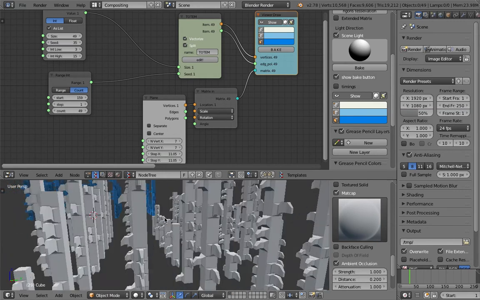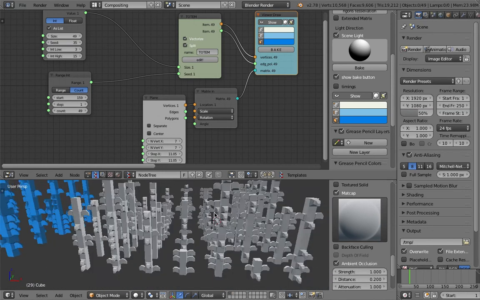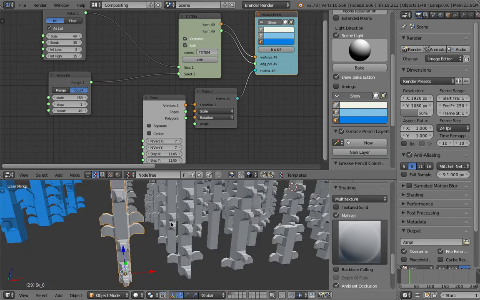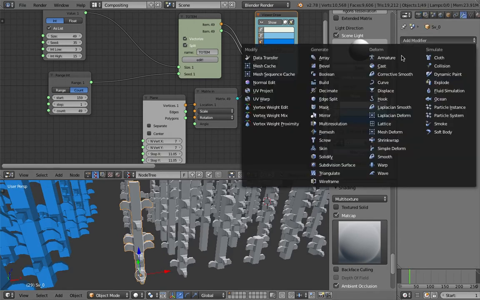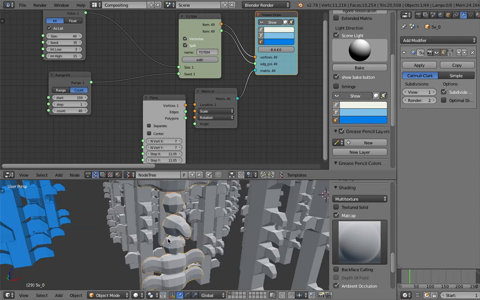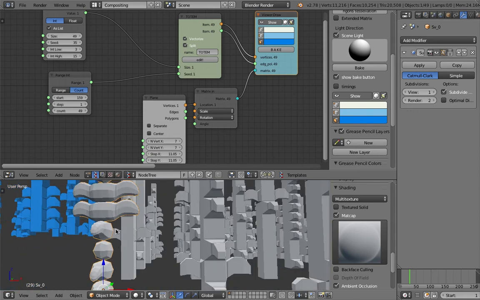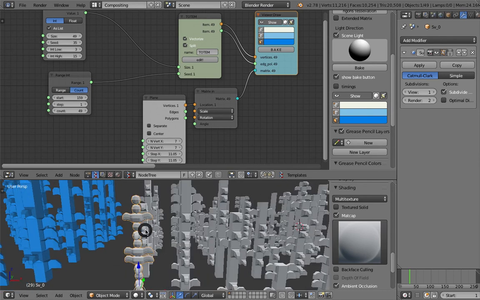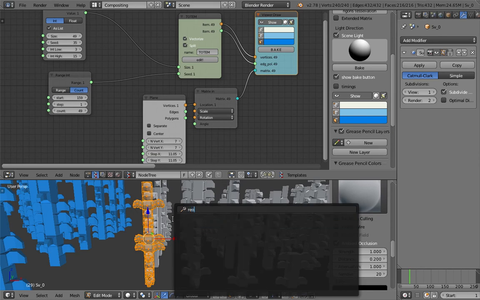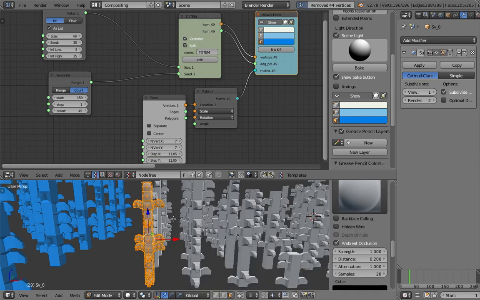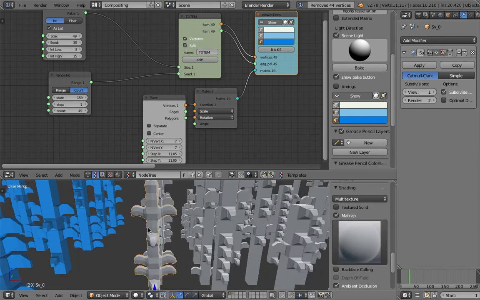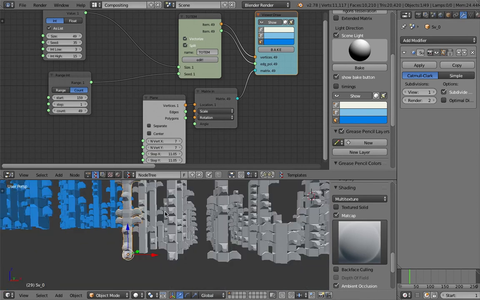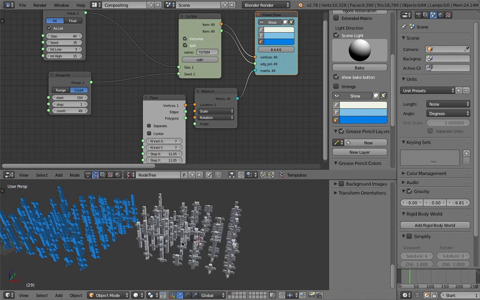Of course, this is just a very simple example of how you can design something like this. Each part of the totem is actually separate. So if I subdivide, you see each one of them is a different element. If you want it that way, that's fine. If you want to merge them together, you can always go to edit mode and just remove doubles. You can also remove doubles in Sverchok, but that's totally up to you. So that's more like a single object. Okay, that's one way you can approach that as well.